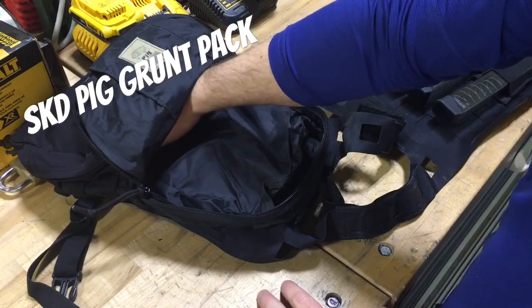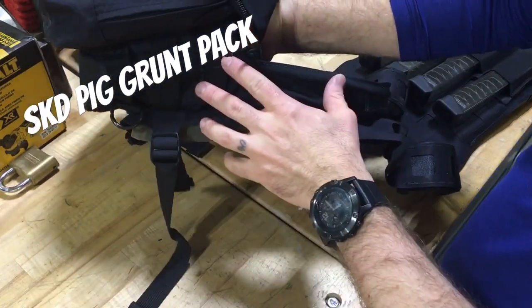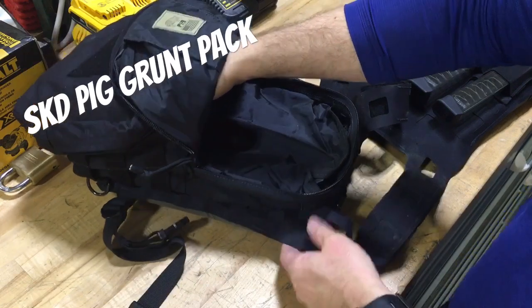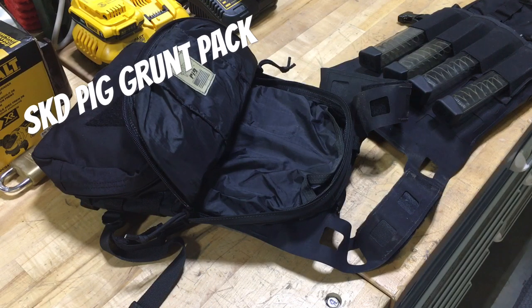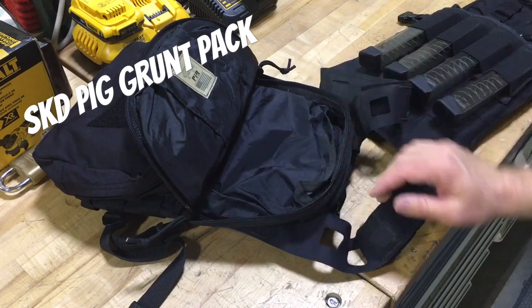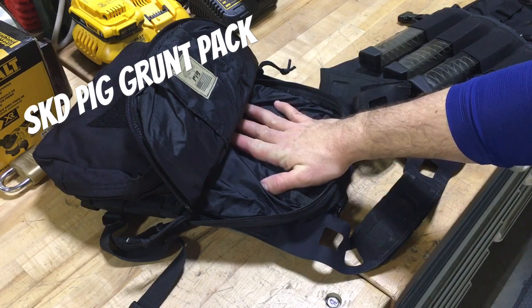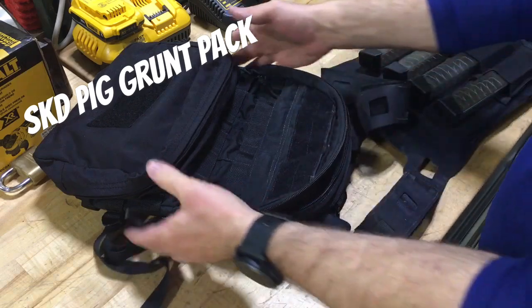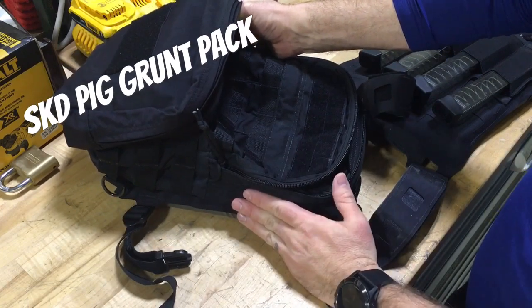The inside is half open and slick, so there's a good bit of room in here. With the two side columns it can expand quite a bit - you could fit a change of clothes, rain gear, some light shelter stuff for a day pack, a couple of MREs, or even blocks of C4 without smashing the ends. There's a lot of room while maintaining a body that fits right on the plate, and even when filled and stretched out it does not go past the edges of the plate.